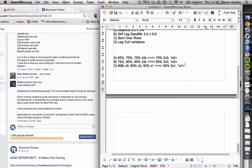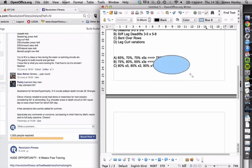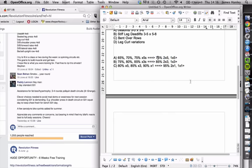So I've done this setup here. I'm touching the screen, drawing circles with my finger. You won't actually be able to see that. But I've done the one I'm drawing a circle over with the guys in my gym and seen incredible results with it because it puts volume where it needs to be, which is up in the heavier rep ranges. The other cool thing about this is you can start to set rep PRs.